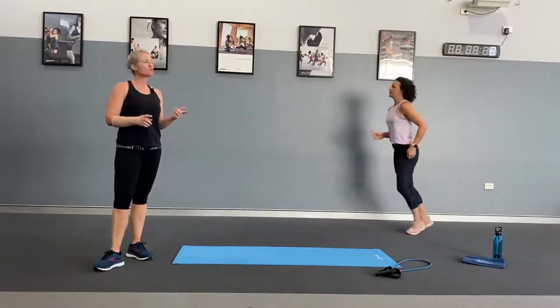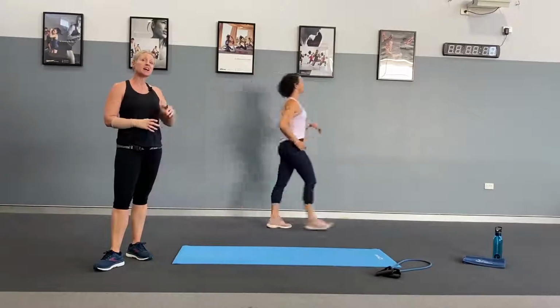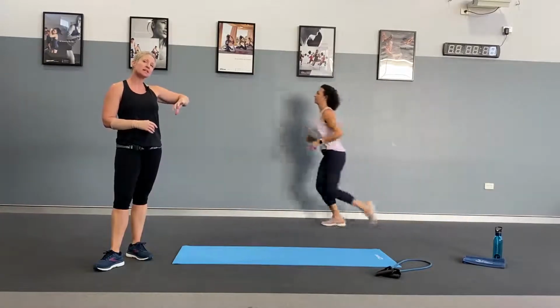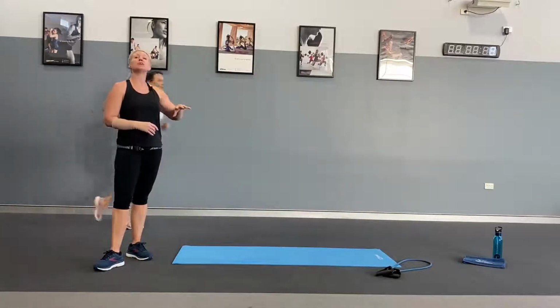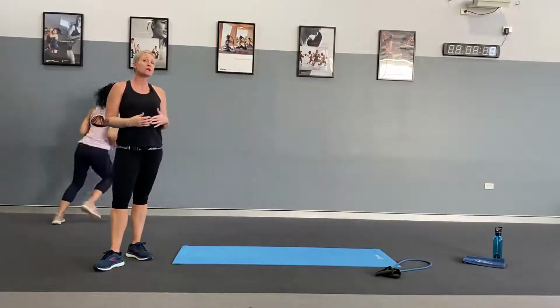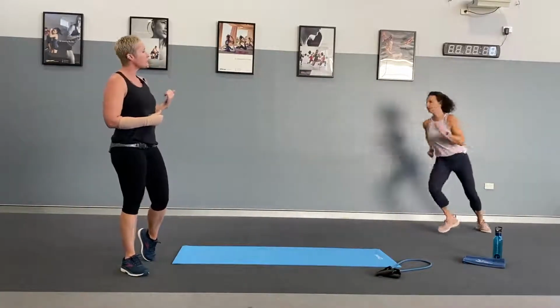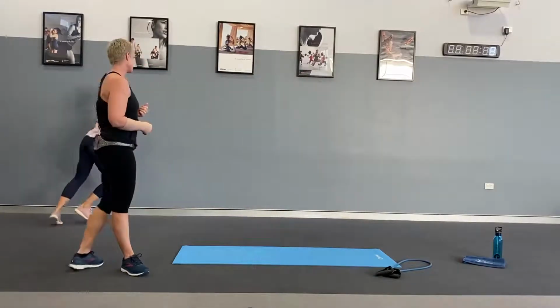Let's get going. So I'll get Kellie to start with a walk. If you've got a large room, you can walk around the room. If you want to take it outside, you can go around your backyard. This will be the part that you can take some recovery in if you need it. If you're feeling like you want a bit more fitness work, take it into a jog like Kellie is now. Once you've done about 8 times up and back, then we'll get started with your first exercise.